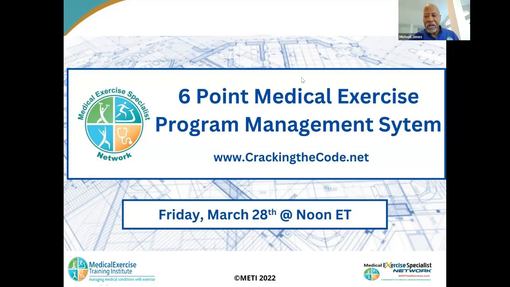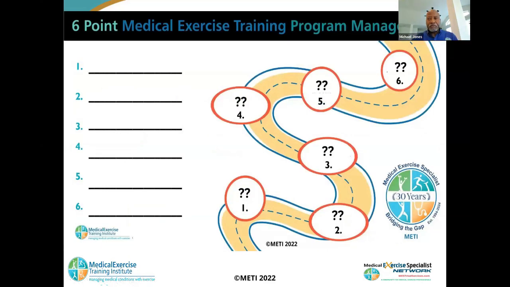All righty. So the 6-point client management system, there it is. And you can see here, this system is along a pathway. You'll notice here, we start with the first step, and then we move into the second step, the third step, the fourth step, the fifth step, and the sixth step. And these steps may be taken numerous times. What I mean by that is you'll use this on the first session with your client, but you'll also use this on the third, fourth, fifth, and 60th sessions that you'll do with your clients, because this is the mindset you need to have when you're managing that client with a medical condition utilizing exercise.